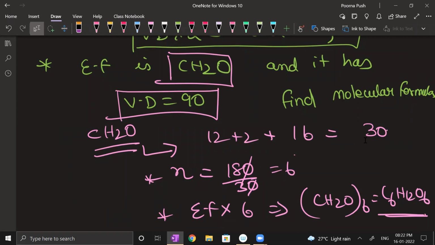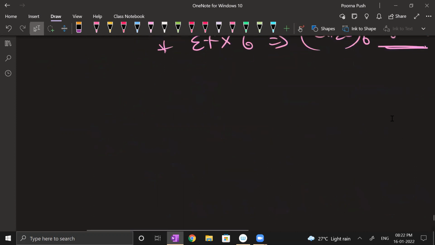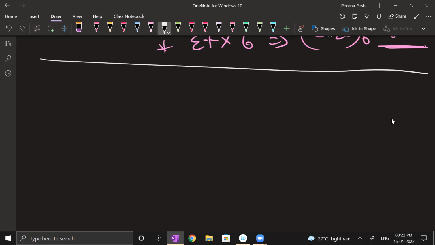Finished? Understood empirical formula and molecular formula? This is how they ask in the exam. Right? Okay, last question, in this itself we will do. Next class I'll be starting with stoichiometry. Stoichiometry is a concentration term. After concentration terms we'll be doing stoichiometry. Next class I'll be completing, but we have to do questions. We have to do some question solving also.